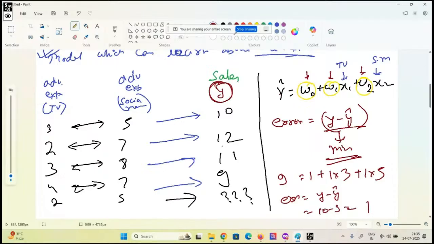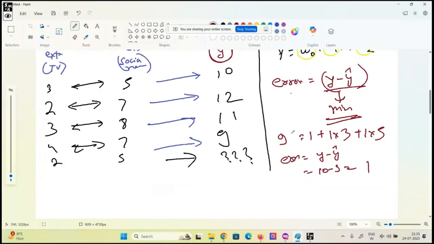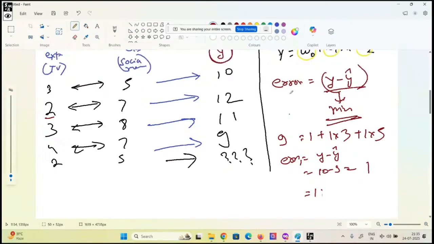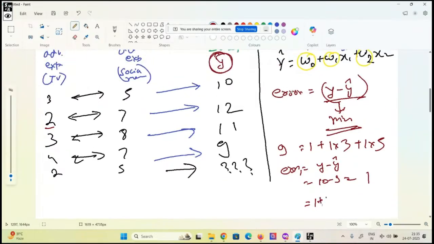In the same way I will also get the error for the second sample. According to the linear equation, it would be 1 plus 1 into 2 plus 1 into 7, so 7, 8, 9, 10.